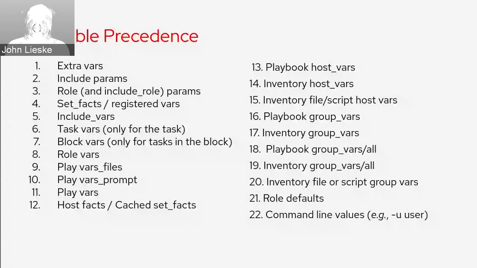In the example you see here, this means extra vars will always take precedence over the others, and command line values will always be overwritten. What this means is if you invoke a playbook and pass the variables along in line with the command, anything that's within the playbook that uses the same variable name will overwrite whatever you used in the command line command. Don't worry, Ansible documentation gives you this list of precedence for reference. You don't have to be screenshotting this or copying this list right now as I'm speaking.